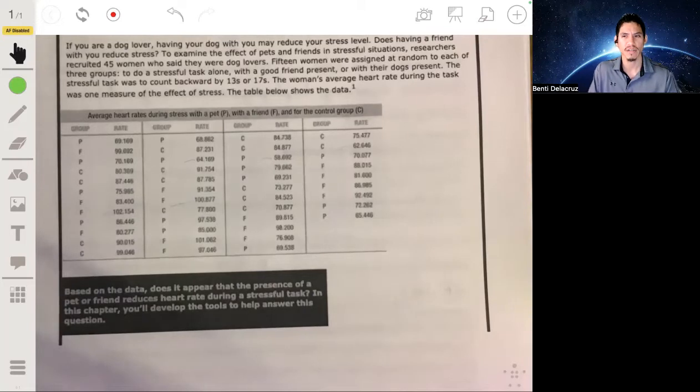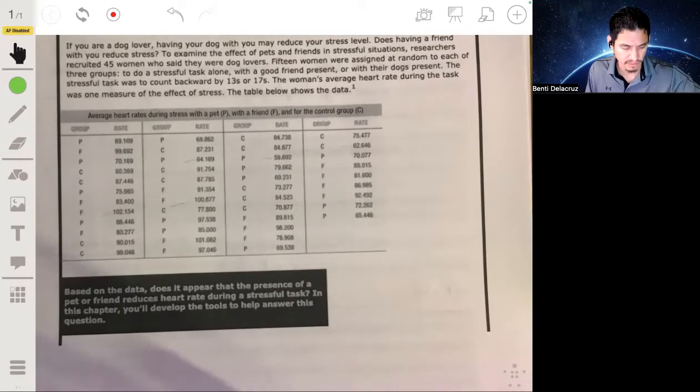So you're probably going to say, yeah, it looks like a pet does help and a friend actually makes it worse. But we can't say this for certain, in the sense that we can't prove it mathematically. We don't yet have the tools. That's essentially what we're going to figure out in this chapter. We're going to learn strategies and techniques to answer questions like this, in a way where we can say we have proof that we're right, with clear, unsubjective evidence.